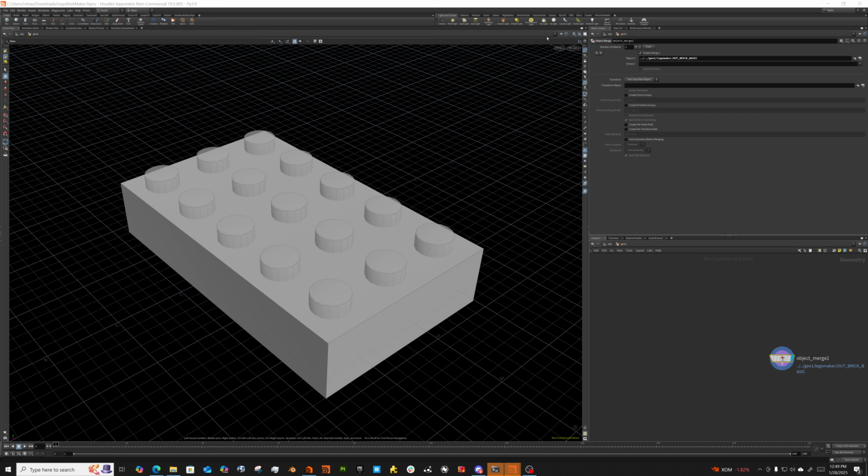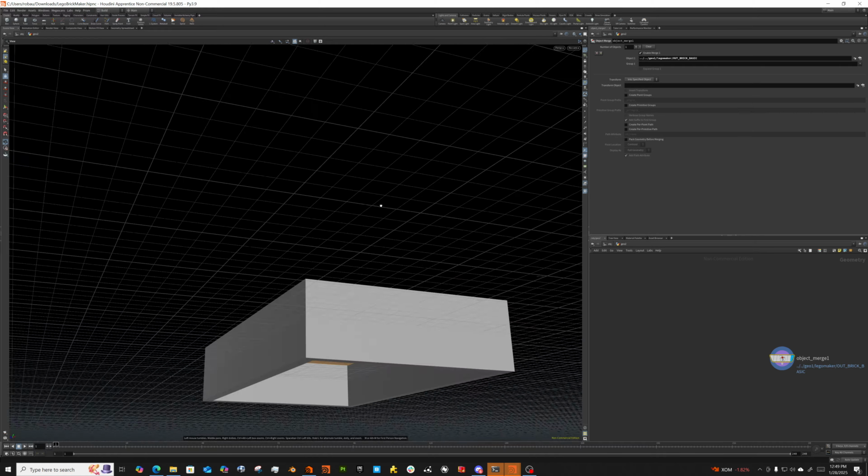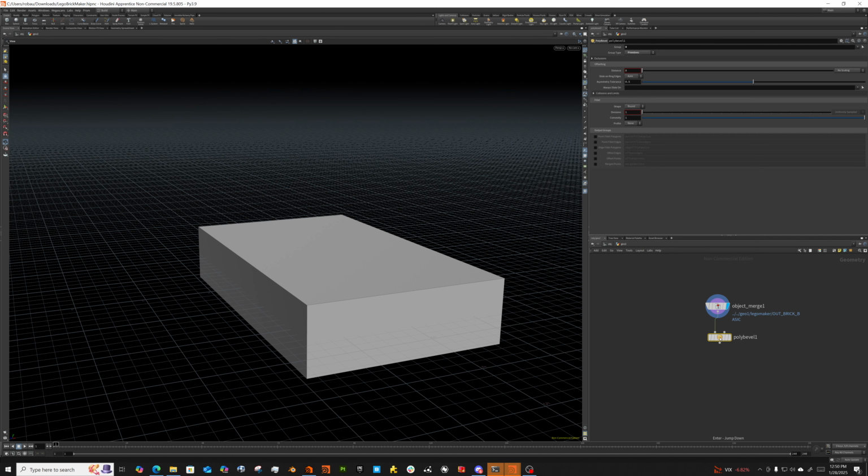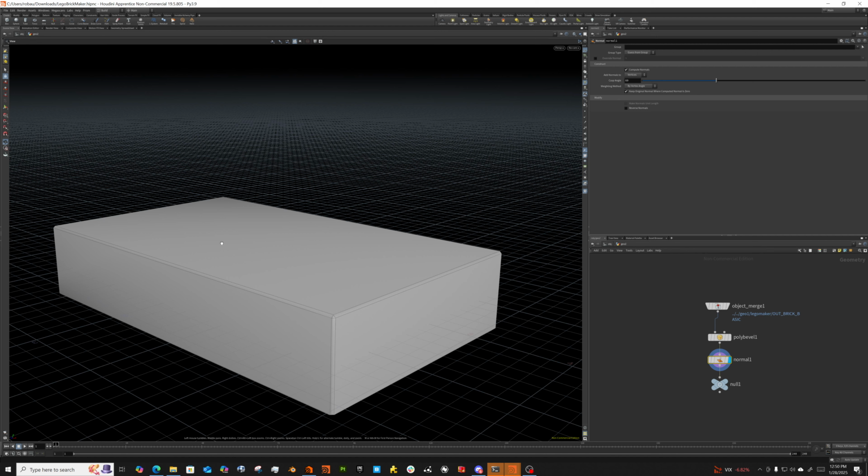But now you can see that this is, if we turn off the ghosting, hide other objects, bringing in that basic brick. So if I wanted to use this for some other function to generate something else where I didn't want the tops of the bricks, then I could merge this in, and now I could do whatever I need to do with this, right? Whether that's, let's say we're going to bevel it after the fact, something crazy like that. Like, all right, let's bevel this guy, not on a particular thing, and there we go. So suddenly this becomes, that's not what I wanted. I wanted a normal.